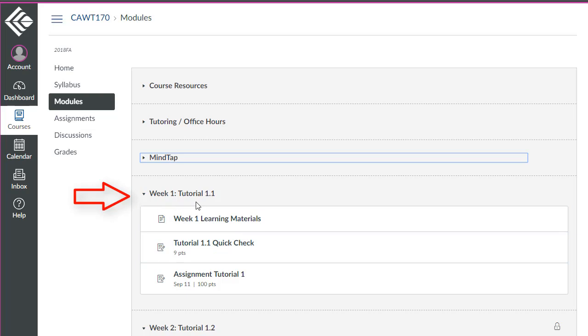These modules are organized according to weeks, and I have listed the area in the book. In the book, the chapters are called tutorials, and they're all broken down into 3 sections, so we will be covering one section from each tutorial every week. I will have the assignment for that tutorial posted on the first week.